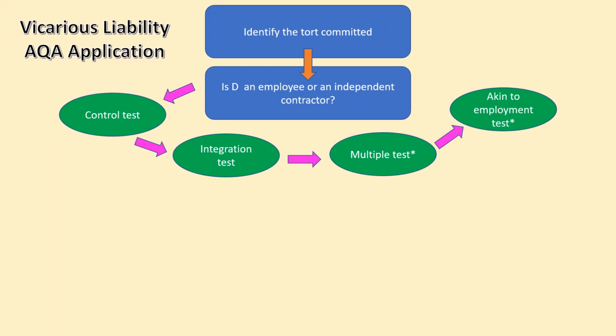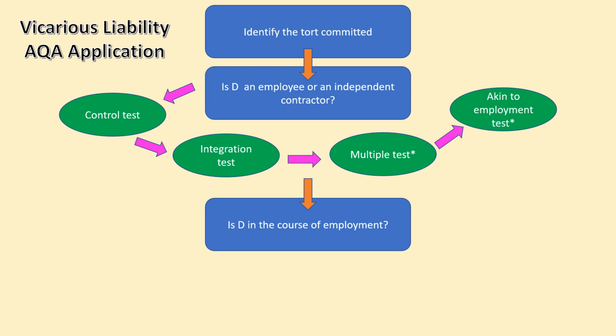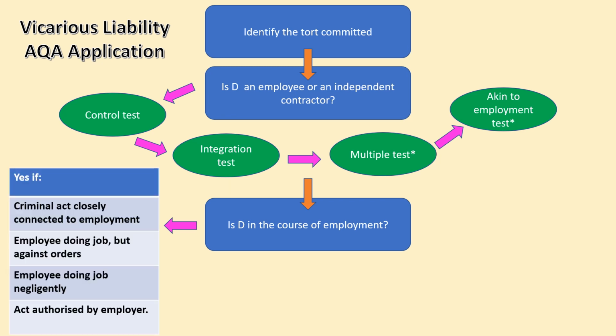Once we've established that the person, the tortfeasor, is employed or in quasi-employment, we need to consider: were they doing the job at the time they did the original tort? So once they did the negligence, were they doing the job at the time, for example. And so there are some broad rules.